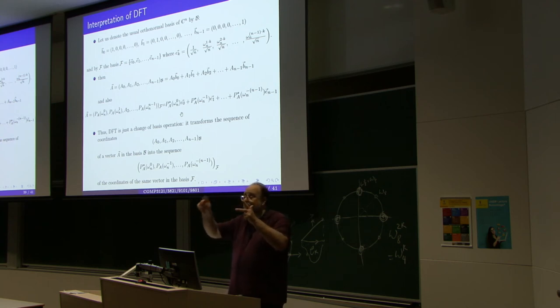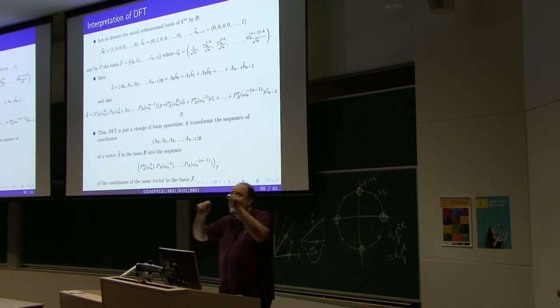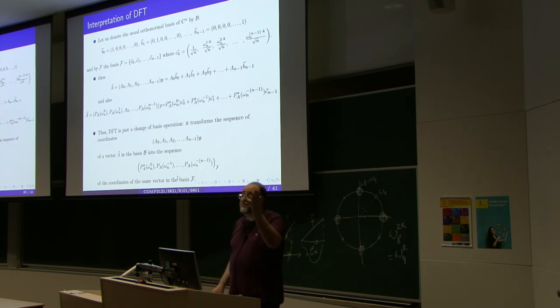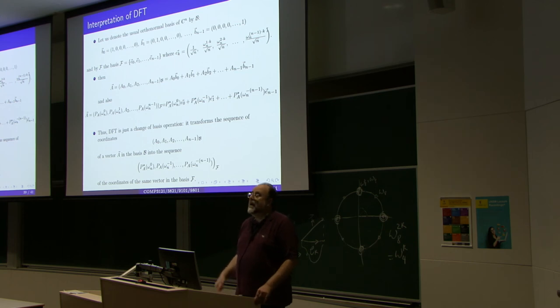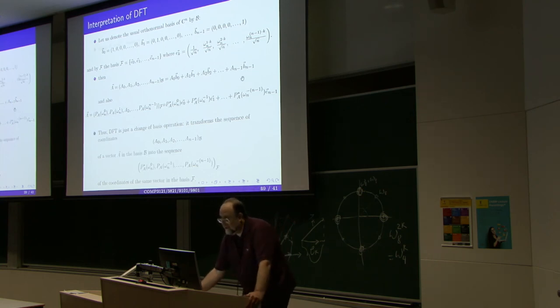If you consider A0 up to AN to be a vector in the usual basis 1, 0, 0, 0, 0, 1, 0, 0, 0, 0, 0, 1, 0, 0, 0, and so forth, the discrete Fourier transform simply represents the very same vector in a different orthonormal basis that is built from the powers of the roots of unity. And there is a very deep reason why this basis is so fundamentally important, because it has a simple, intuitive explanation. Let's look at that.